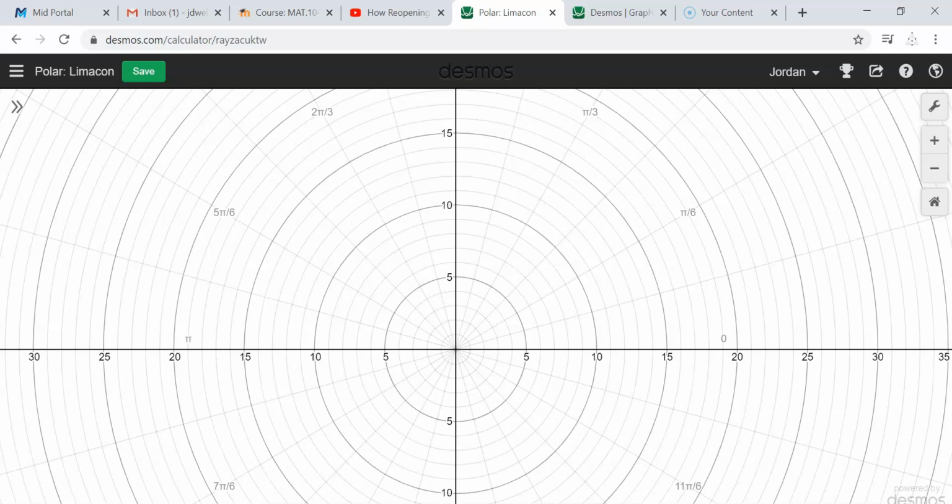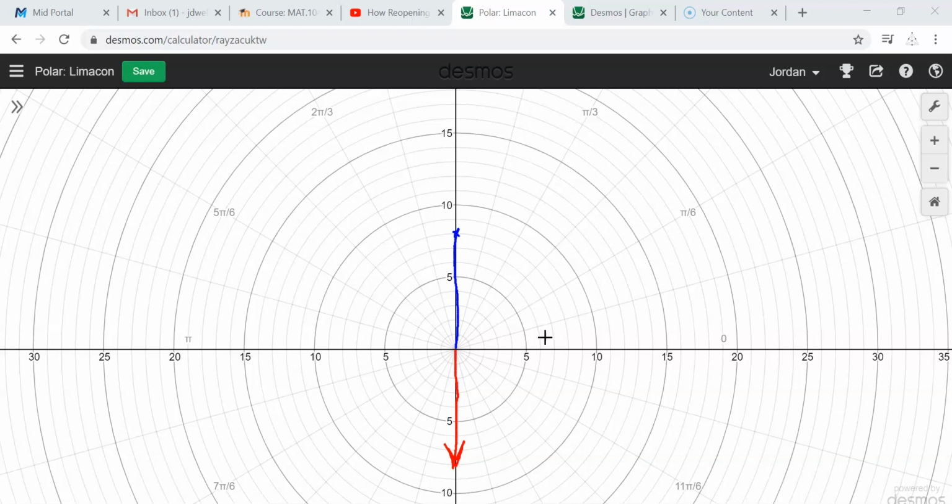And 3 pi over 2 pointing straight down, think about this. If 3 pi over 2 is the axis that's pointing straight down, then what does going negative 8 units mean? Well, it means going the opposite direction. Specifically, it means negative 8, we're going to go the opposite direction. So we're going to go up and end up there, which obviously is the same thing as going 8 units in the pi over 2 direction. Basically, we get this weird property that, if you add pi, you're going in the exact opposite direction. So negative and positive r values can both be used. All right, so there we go.